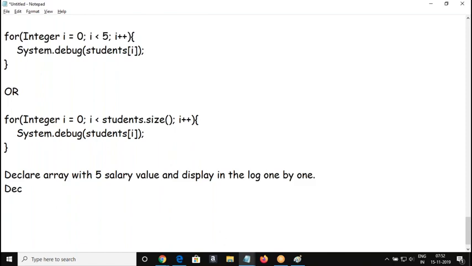Okay, so Decimal salaries is equal to new, okay, some values here.